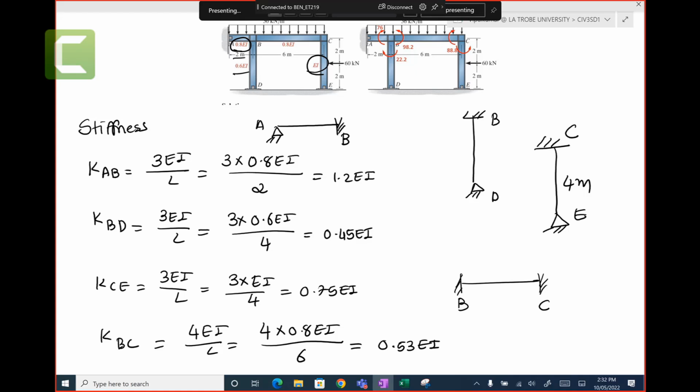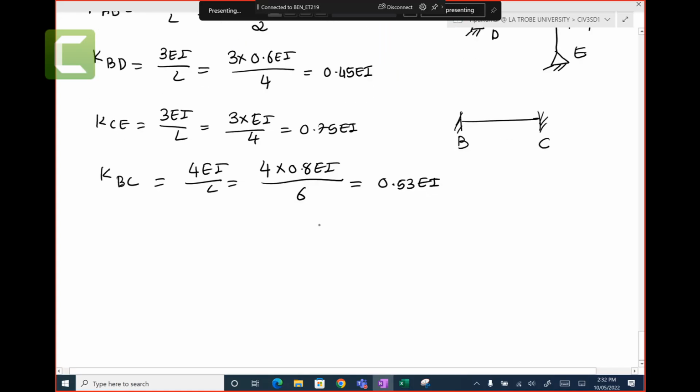When you draw the line at joint B, you draw one member here, one member here, and one member here. So instead of drawing just one line, you draw 2 lines because there are 3 members under the joint B. And then the procedures are the same. Balance, carryover, balance, carryover. Others have only 1 member or 2 members. You are dealing with 2 members so far.